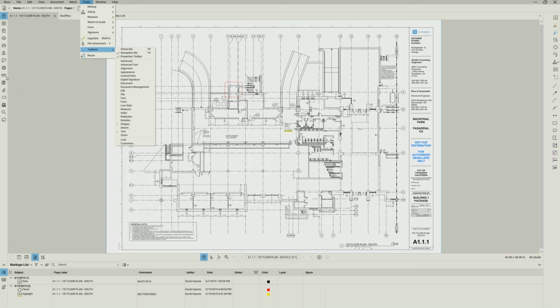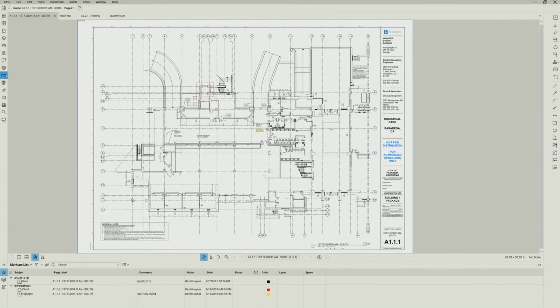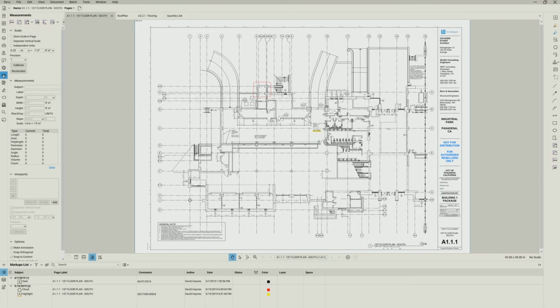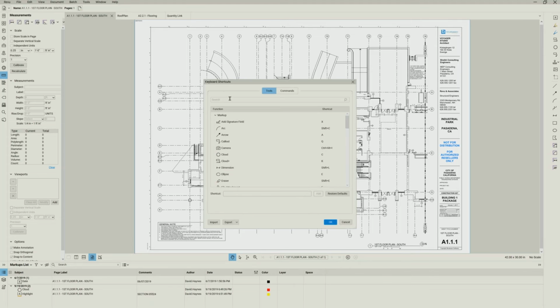There is here in the left menu, right here, let's click that again. Under this measurement left panel, here's calibrate right there. And then one that I didn't know till I was preparing for this, here under keyboard shortcuts, if I search for calibrate, calibrate is allowed. There's no shortcut that's been set out of the box by Bluebeam, but I could create one there, so I could just use a keyboard shortcut.